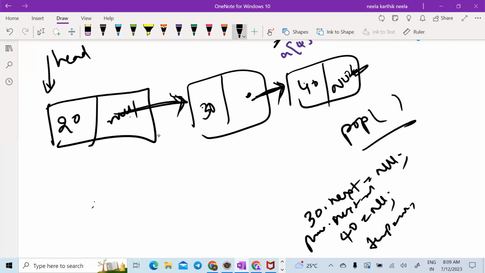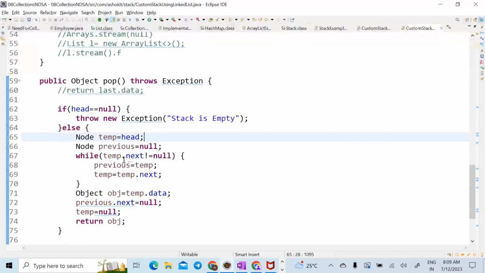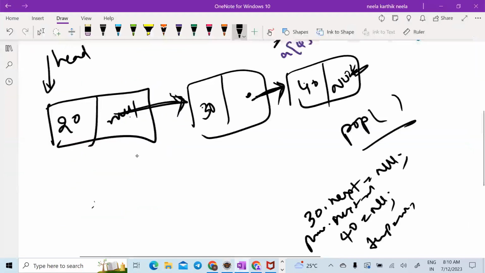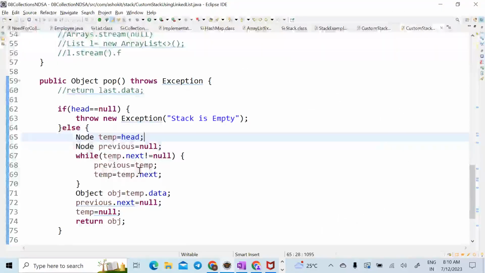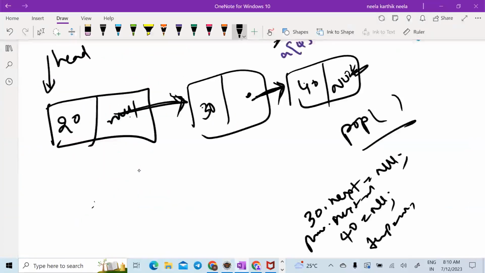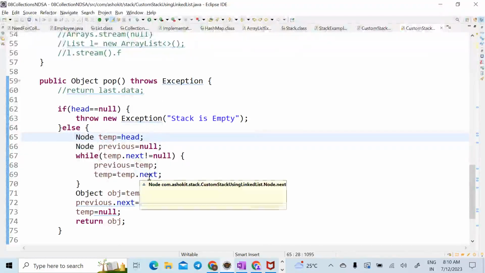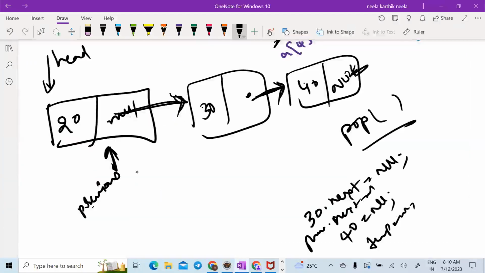What is that value in this example? 20, right? Now, is 20.next null? No. Then what I'm doing first, previous equal to temp. That means I have taken one previous variable and it is currently holding 20, correct? Done. Now temp equal to temp.next. That means temp will become 30, am I right?